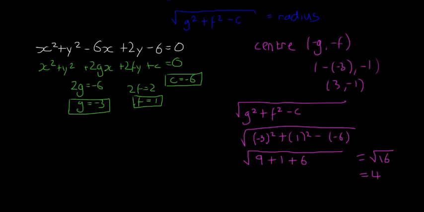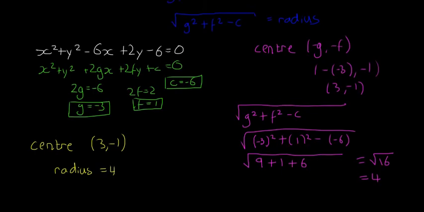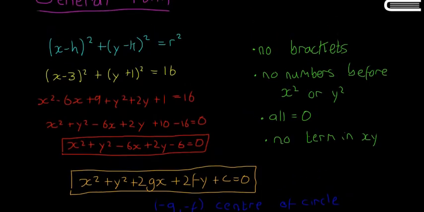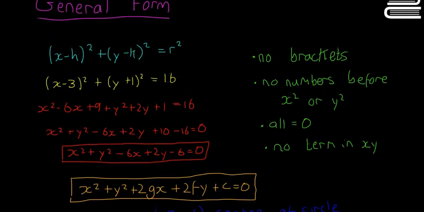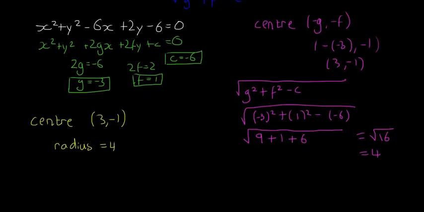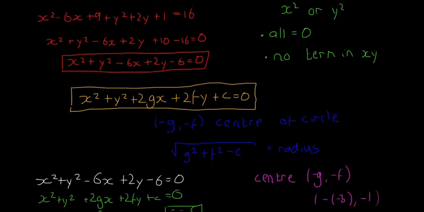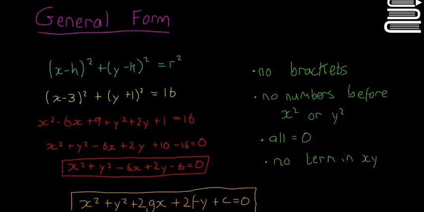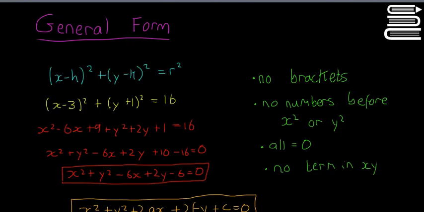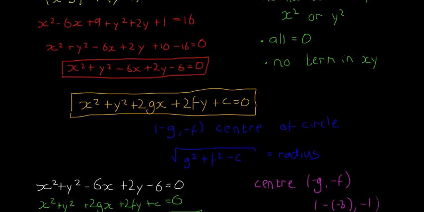So the center is (3, minus 1) and the radius is 4. If you go back to the original form, the center is h, k and r squared is 16 — you'll get the exact same answer, because it's the same circle. You can use either form; it doesn't really matter which one you use. Generally the general form gets used a lot more often. No matter which form they give you the equation of the circle in, you have to be able to find the radius and center easily. It's a little bit more difficult in the general form, but they do tend to give it in the general form.